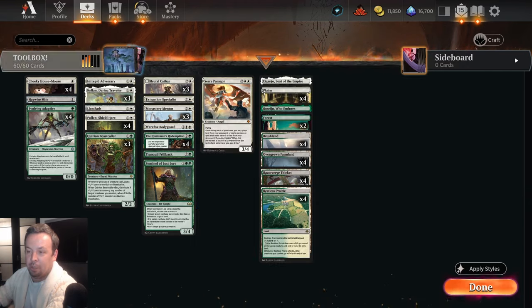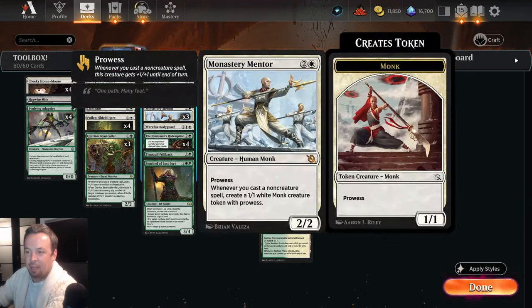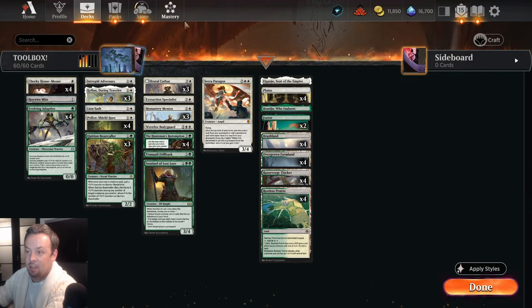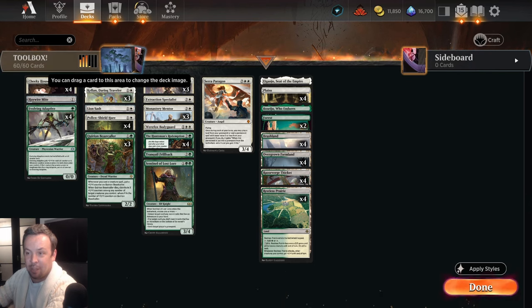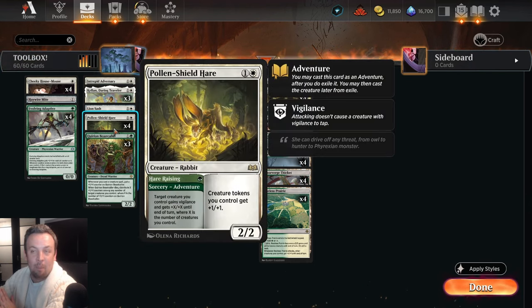And then what we can do is we can fetch things like Cheeky House Mouse. Like I said, on one side it's just a little adventure to make another monk. This guy has a sorcery, makes a map to make another monk. When it attacks in, you get a creature on the top of your deck as long as it's power 3 or less, which is everything. So we're just busting them down. This card is one of my favorites. Check out my 90% win rate fast aggro deck where I use this.